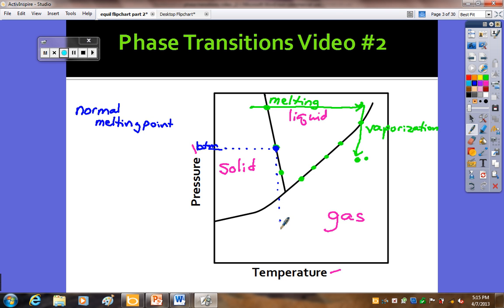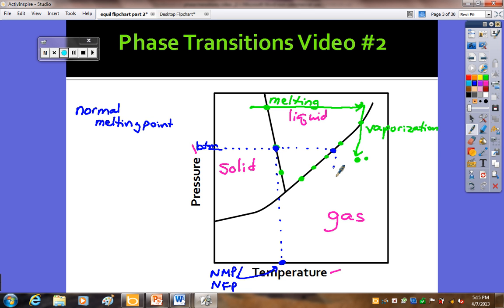So that when you get to the bottom, this will be your normal melting point, or it could also be considered your normal freezing point depending on the direction you're going in. Likewise, to find the normal boiling point, you keep moving along at 1 atm until you find the point that a liquid becomes a gas at 1 atm.